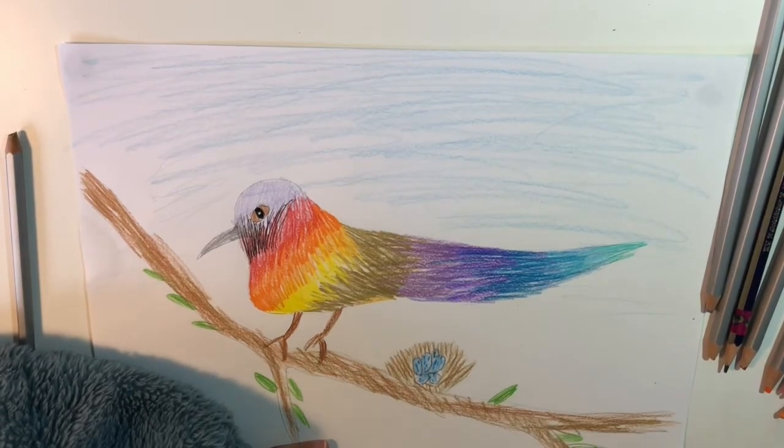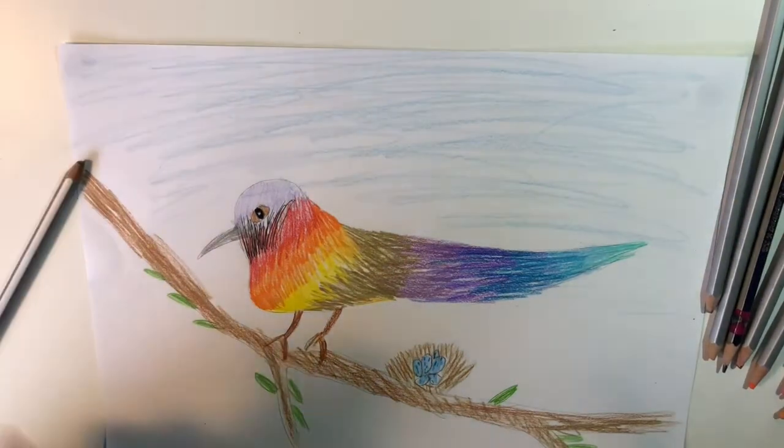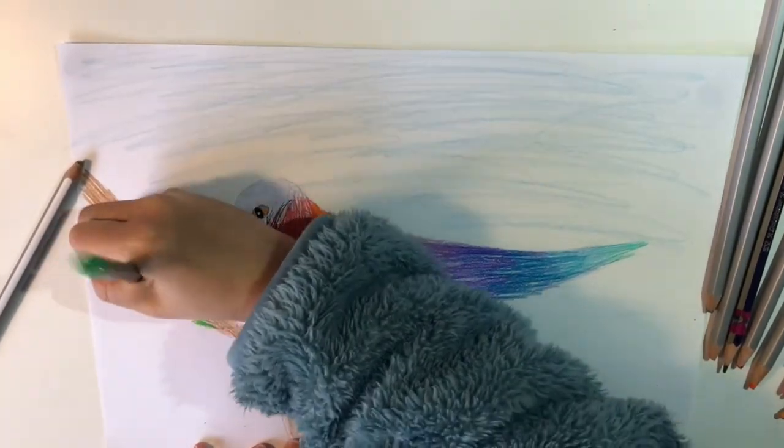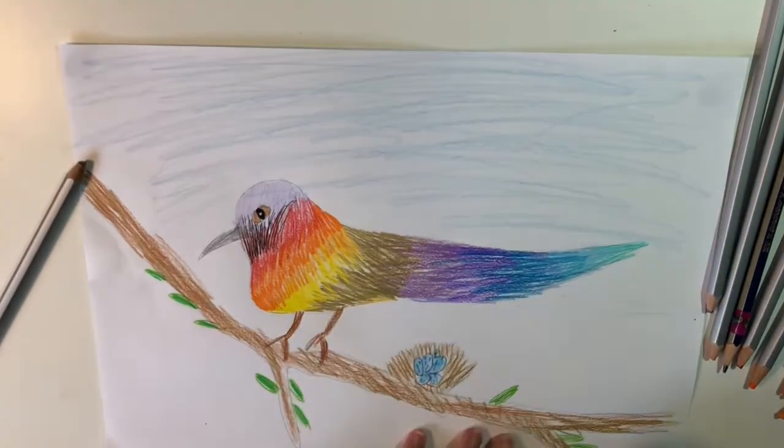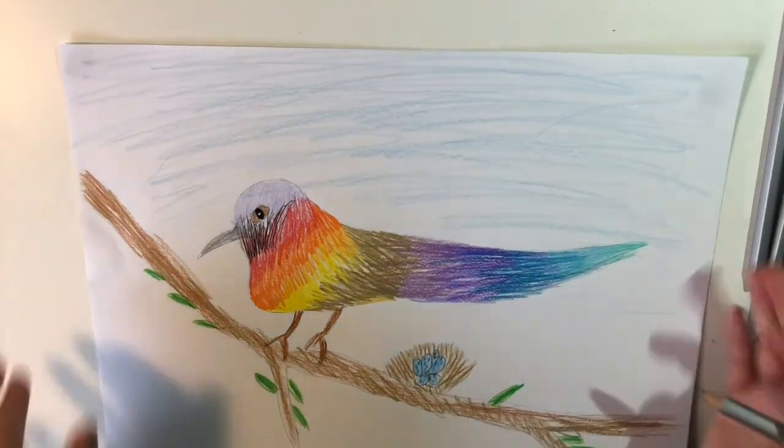On the branch, I'm right now using a kind of light green, then I'm going to use a darker green to overlap it, so it looks very nice and beautiful.